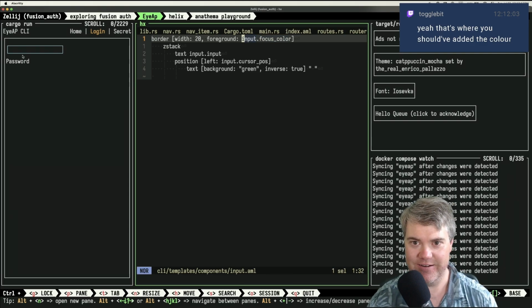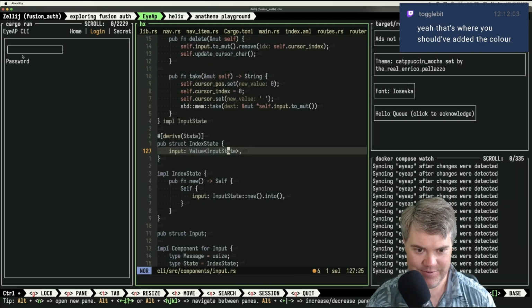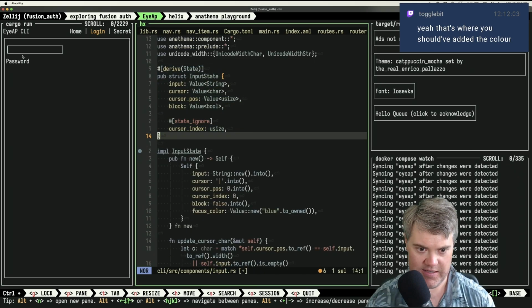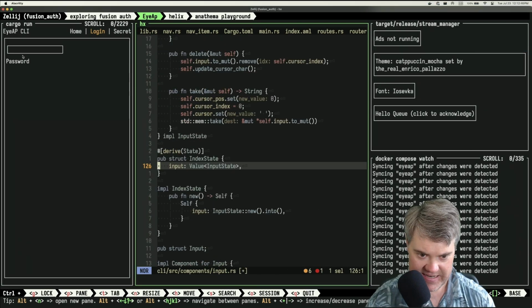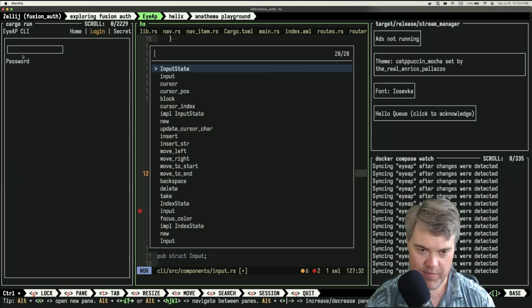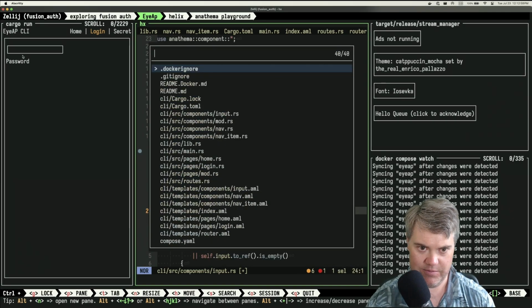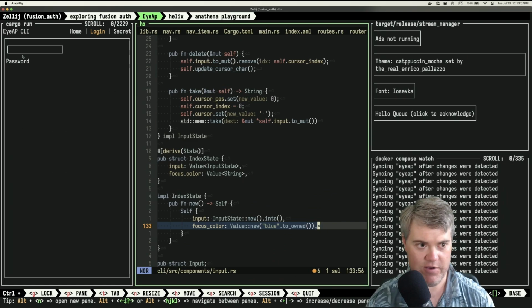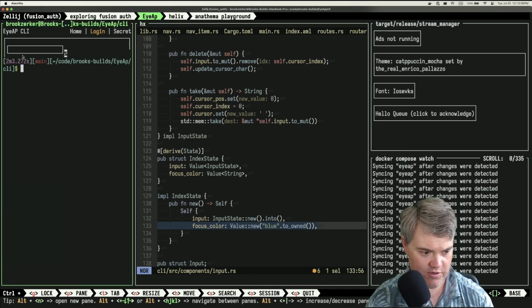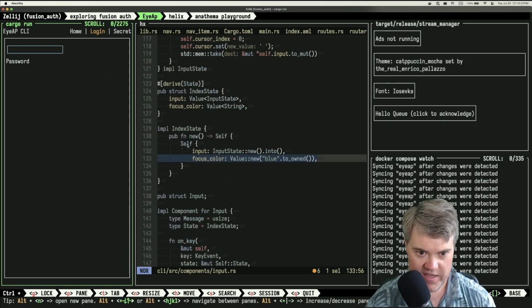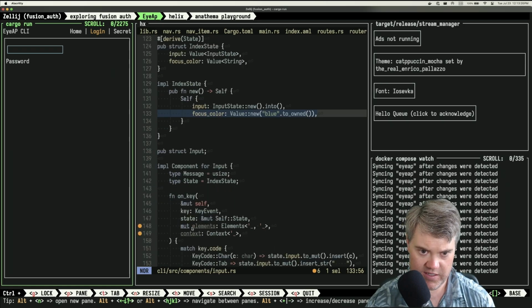Okay, let's do that. In input state, we're gonna take you, index state, throw you in here, back to input state, grab you, throw you in there like that. Okay, so now we have index color, and so I can restart you. All right, there we go. So we have nice and blue. And then we import component.